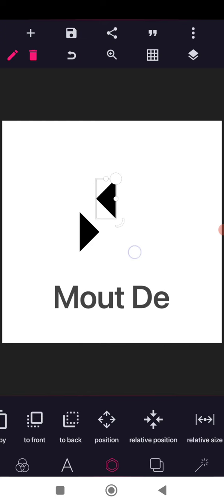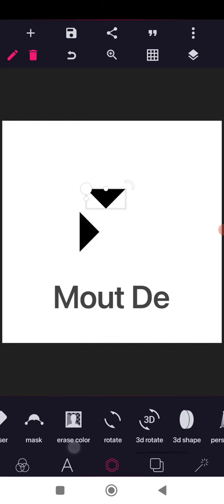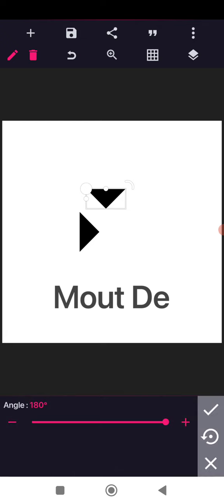Just do it from the rotate bar here and take it to minus 90 degrees. It's going to give you the exact opposite of that shape. Minus 90 degrees. So this is it.